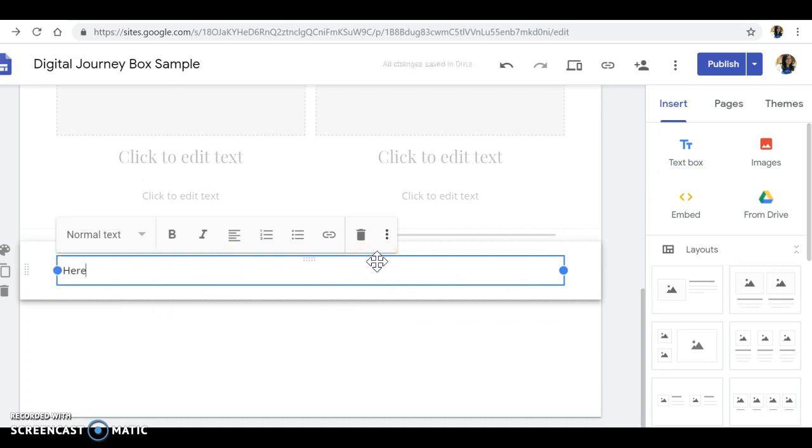So here is an example of where my activity instructions could go.